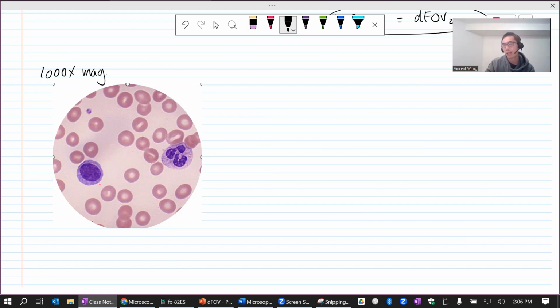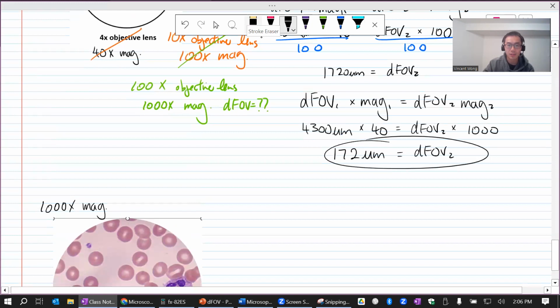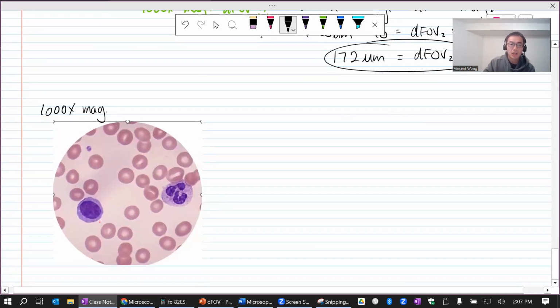Assuming we're using the same microscope as the calculation here, because if you switch microscope, the field diameter is going to be different and you have to measure it again. Based on our calculations, all the way across is 172. So how big do you think one of these cells is?